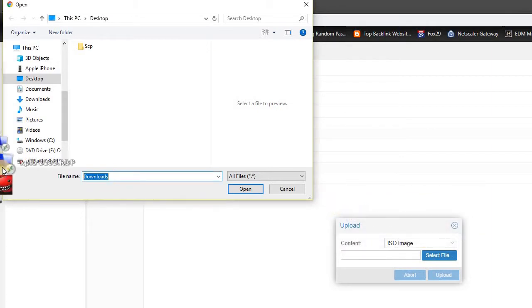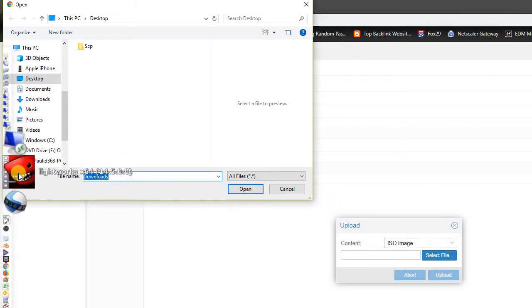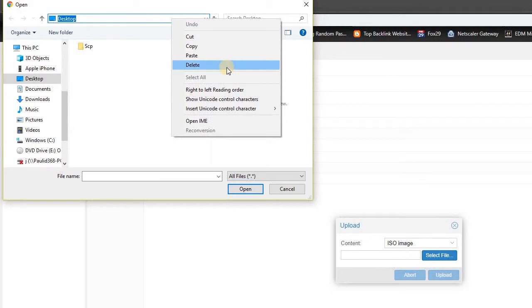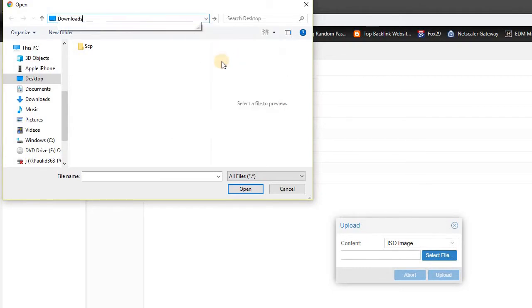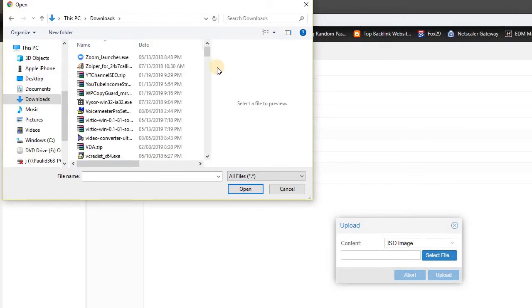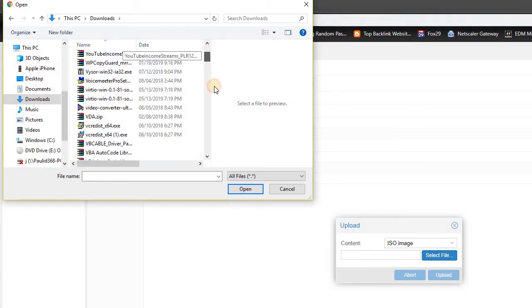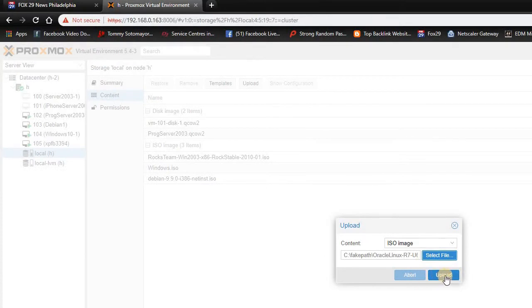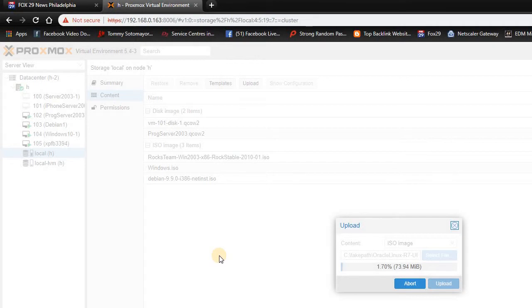Let me try this again. Let's go to my downloads, and the file should be there. And you would click upload.